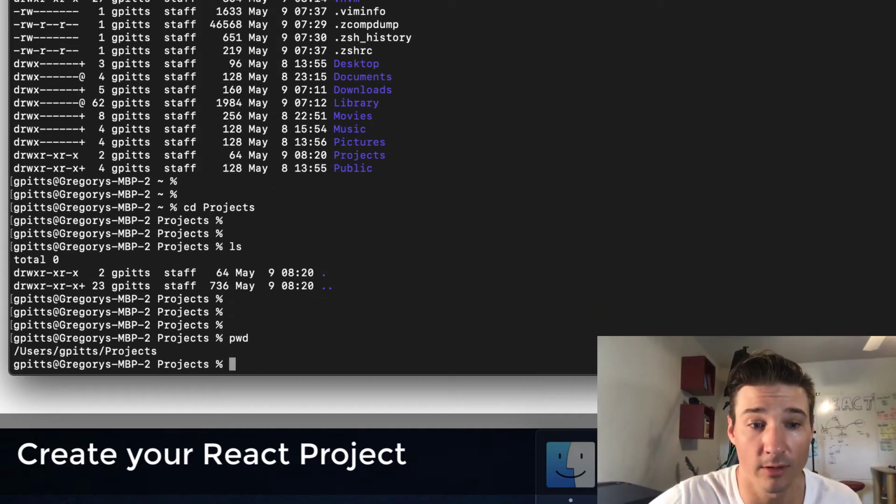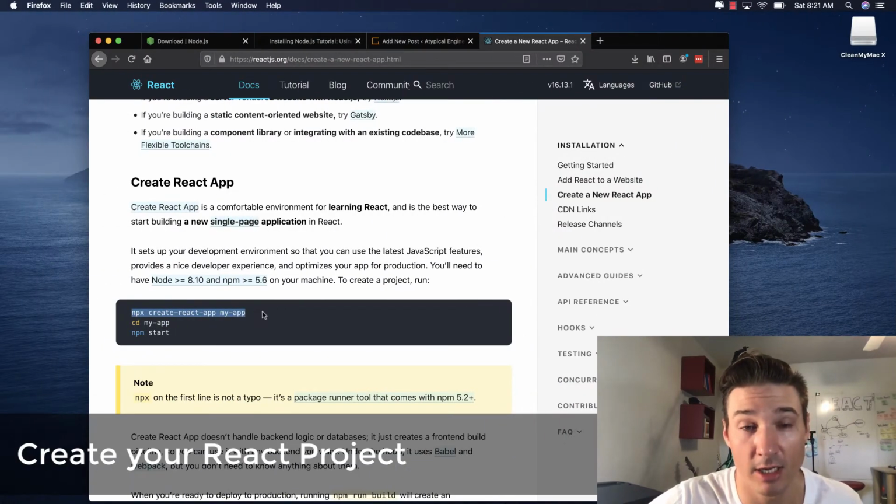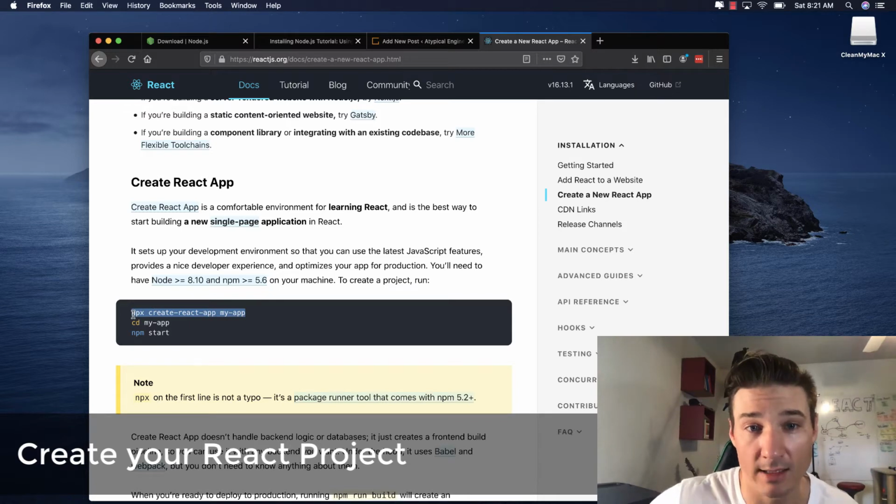Okay, so now I'm going to go over to the Create React App documentation. This is on reactjs.org, and this is a really great page. Create React App is just a starter project for anybody who's learning React, and it's really a starting place for prototyping any kind of React project. It allows you to have a React project up and running in a matter of seconds. So that's what we're going to use in this tutorial. This npx command will work because we've previously installed npm, and we also have Node, right? All of that was installed by the nvm thing that we did in the previous step.